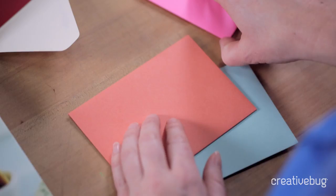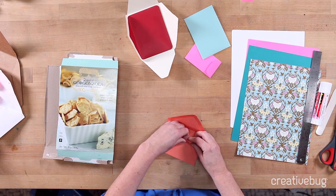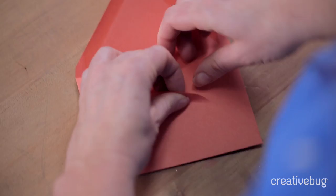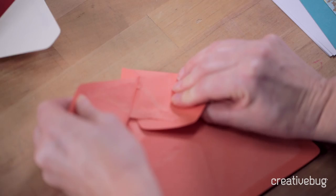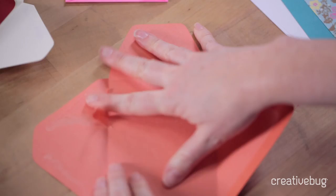Of course you can make a tiny little envelope for a gift enclosure to put on a package. We'll just take any one of our envelopes that we want to create a template for and carefully open it up. You want to open them and try to keep all of the flaps intact because that's what we're going to use to actually create the shape of our template. If we rip it, that doesn't matter. So this is what we're going to use to make our template.